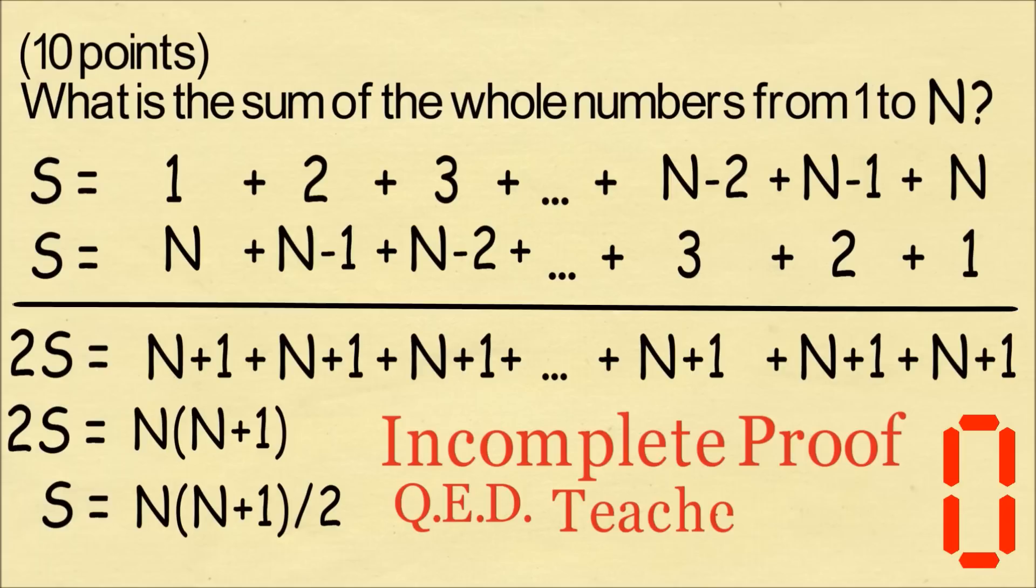This is a controversial ending. The fans are booing and going crazy, but it looks like Gauss is not going to get any points for this proof. And so by one point, the teacher is going to win the game. Oh my gosh!